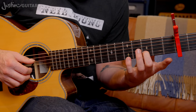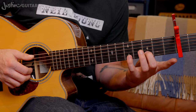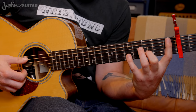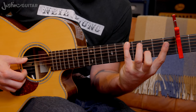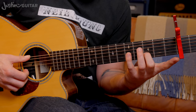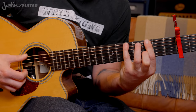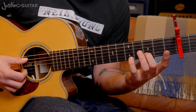So if you want to have a try at doing that, second finger, third fret on the second string, just hold it there first of all and see if you can play the bass line. So that's here, the fifth fret, open fifth string, then first finger, first fret, back down again, third fret, fifth fret, open fifth string, open sixth string. So get that down first. But it is definitely a little bit of a finger twister, that one.